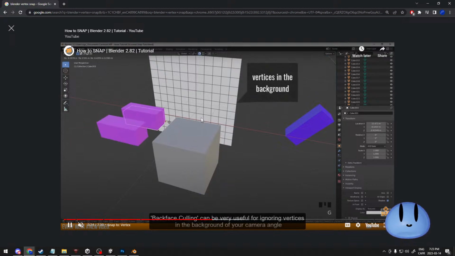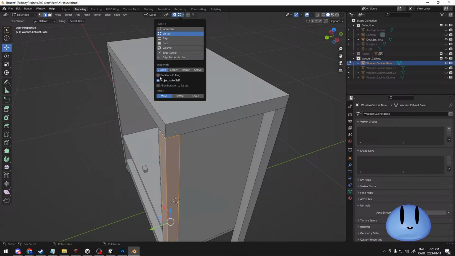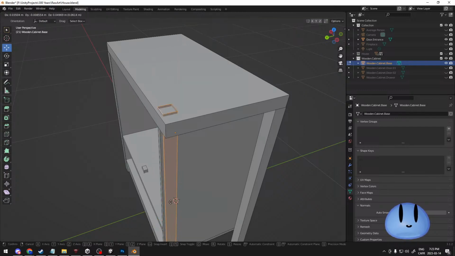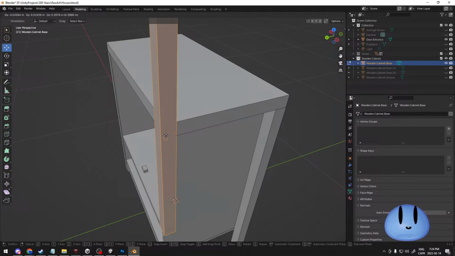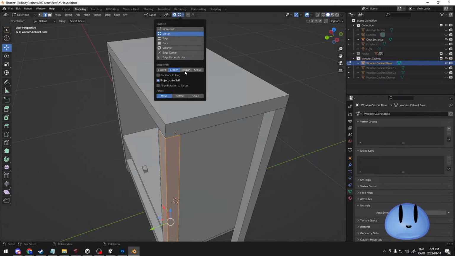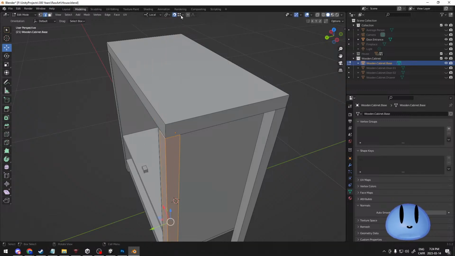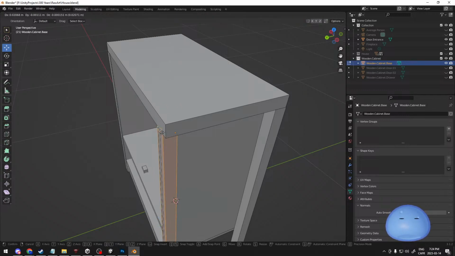Backface culling. Okay. I guess we're going to have to mess around with it until I figure out what's happening here. So, project onto self, snap onto itself, yes. Align rotation to target. Rotate, scale, closest, center. Let's just do that. Ooh, all right. So it is working, it's just not working as I want it to. What is median? We said it was a little dot, eh? Once again, it's snapping to center there. Active. Oh, we're getting close. We're getting much closer. Still not what we want.